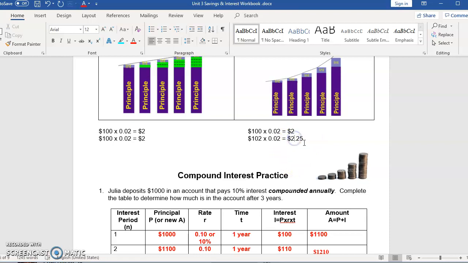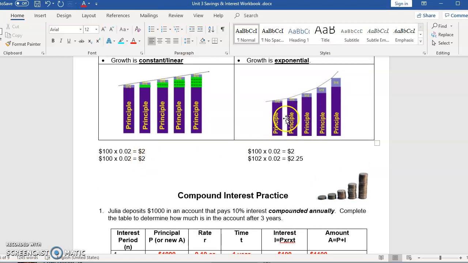It goes up by a little bit because you're calculating on that new total. But for simple interest, you don't. It's the same every year. If you get 2% interest the first year, you're going to get 2% interest on your third year, your 10th year, whatever. So compound interest is better if you want to make more and more and more money. That's what all the rich people do, like Warren Buffett and Jeff Bezos and Bill Gates. They invest in compound interest accounts.